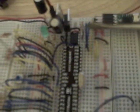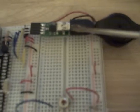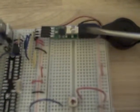We have capacitors for the voltage regulators. We have a power LED here and a resistor for that. These sets of wires here and this resistor all go to this, which they call the prop plug. Essentially, I believe it's a UART chip that handles USB communications.